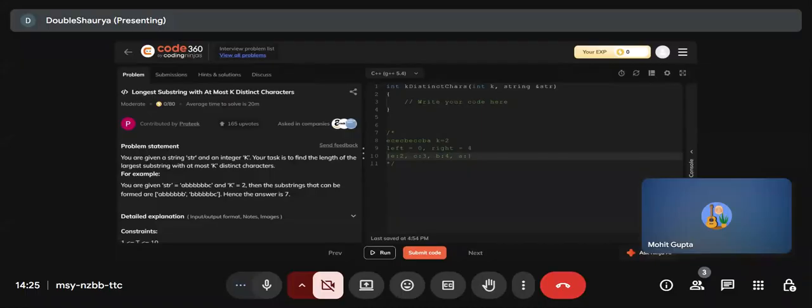Oh, wait, no, I think this is where it fails. Actually, yeah, the last index of E, and I know it's E because it's the smallest number. But if I go to the smallest number among these three, that's not a good solution, because it's an unordered map, right? You would have to iterate the entire map, which is an n operation every single time. It will become an n square approach. Oh yeah, makes sense.